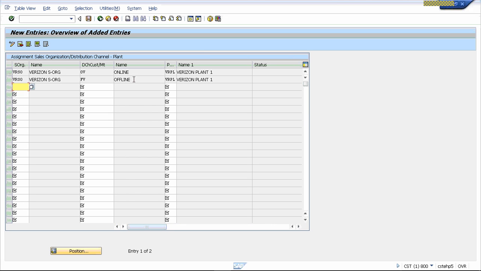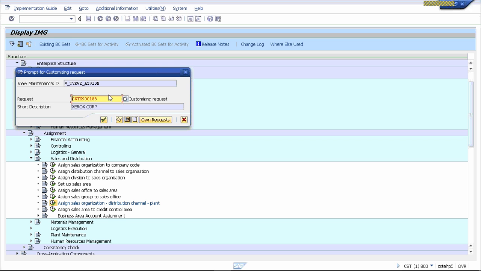Your plant can also be liable for selling, so the plant can always sell something out, maybe raw materials or something that you can purchase. So you can have online and offline media for that as well. And that's why this is also coming in as requested. So just click save and continue through the assignment.